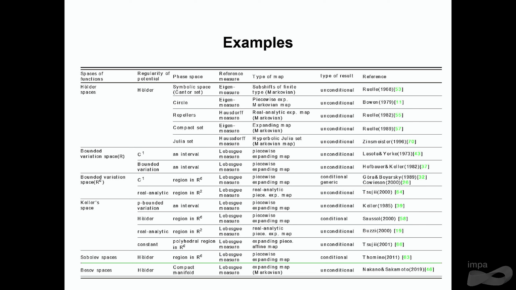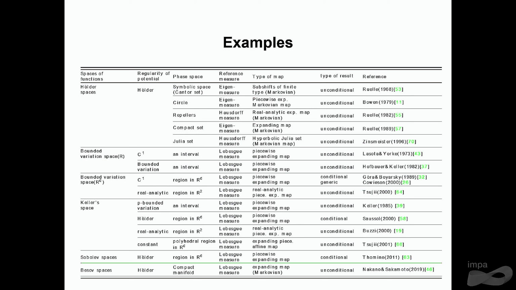As you can see, the spaces of functions where the action of the operator is quasi-compact change with the nature of the phase space, with the type of the map. You start with the Hölder space of functions, but if it's not Markovian, the Hölder space doesn't work. So you have Lasota-Yorke using bounded variation functions.